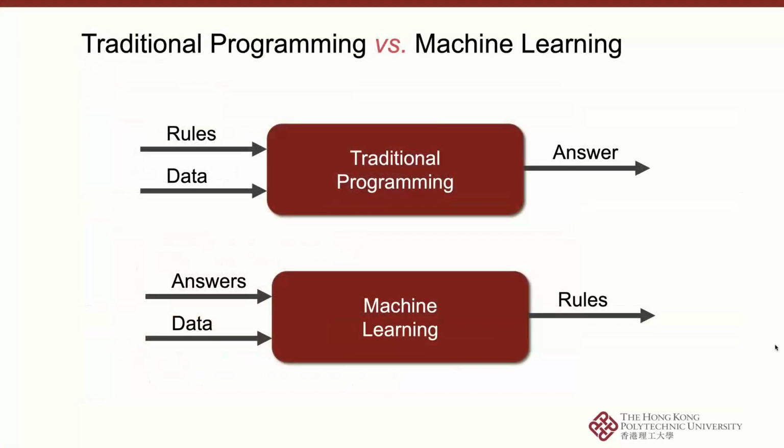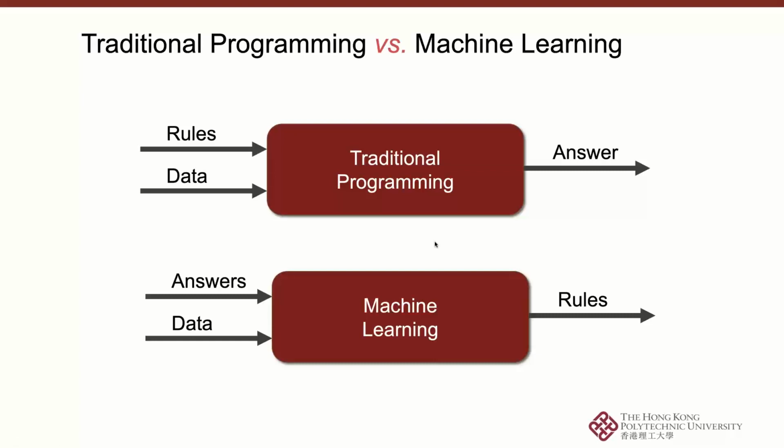Okay, so here is machine learning compared to traditional programming. I give a very conceptual comparison of the traditional programming model and the machine learning model. Traditionally, if you have data, normally you have an algorithm, right? The algorithm defines a set of rules and how to use the rules to process the data and eventually generate the result. Now for machine learning, we don't have specific rules.